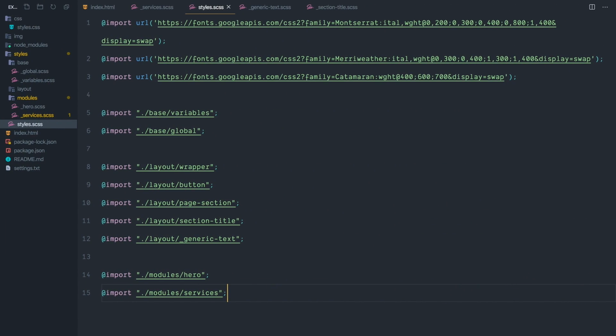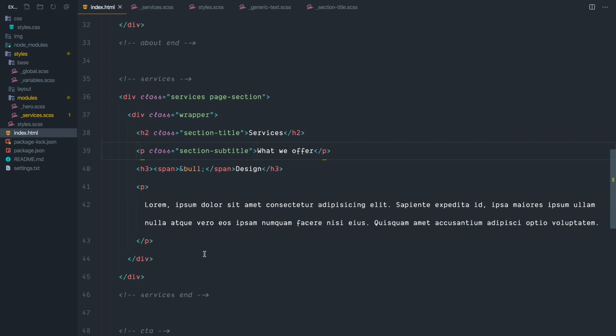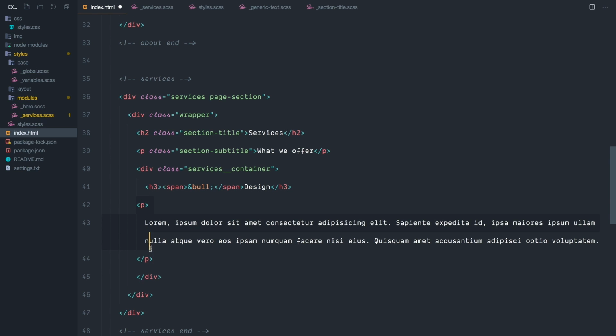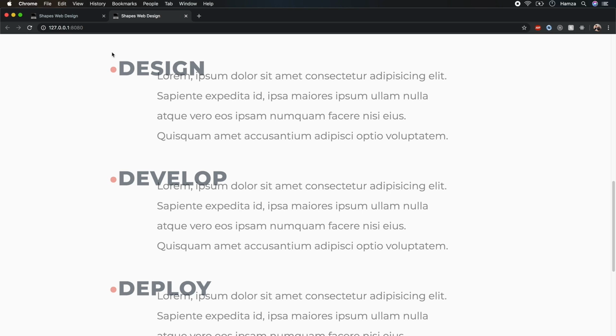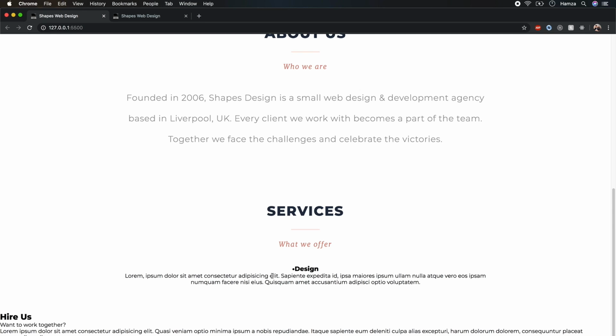Right, so first of all, let's give our HTML a few more classes, okay? So let's wrap the entire section from this h3 to this p tag into a new div. So let's cut this out. And then let's call the div services__container. Right, let's paste that in here. Now this is going to be the container for the 3 blocks that we have right here. So this whole thing is going to be one container, okay? From there to there. So in our main page, we only have one of these, but we are going to duplicate this once we have styling in place.